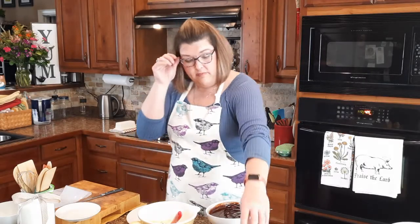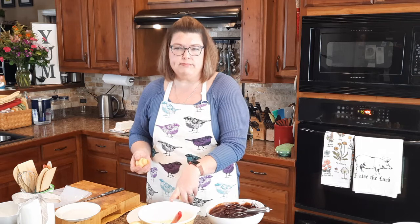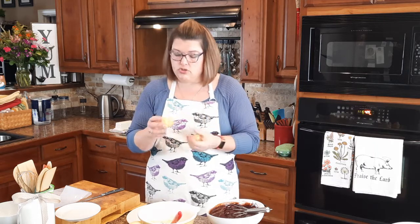Okay, y'all. Things are coming together. These cream puffs have cooled down pretty much to room temperature, which is what we want, because you don't want to go adding a cold cream-based product to something that's hot, because that's just not good science. It's not good kitchen advice either, so just don't. Make sure that they come down to where they're completely room temperature.